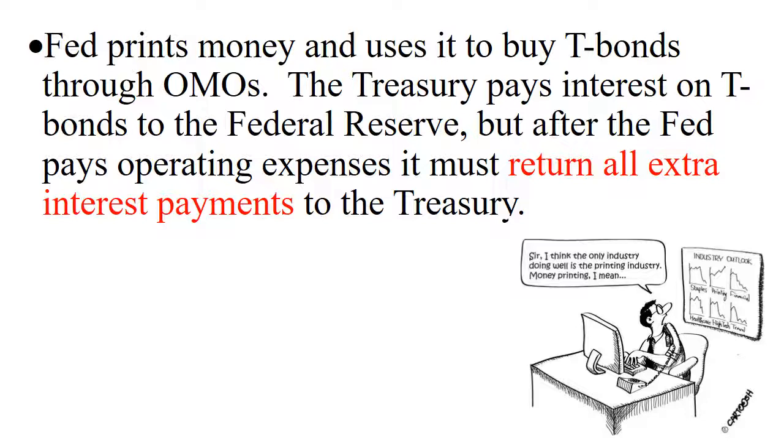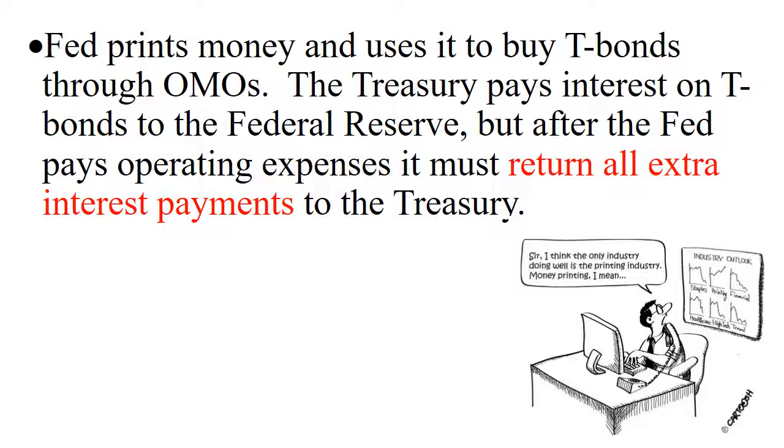Whoever's holding on to the Treasury bonds when they mature earns interest. So if the Federal Reserve is holding on to these Treasury bonds, the Treasury Department has to pay them interest. And this is why T-bonds, Treasury bonds, are only liabilities for the Treasury Department and nobody else. Even the Federal Reserve would consider a Treasury bond to be an asset. So anyway, the Federal Reserve, if they're holding on to these T-bonds, they earn interest.